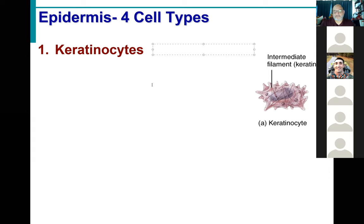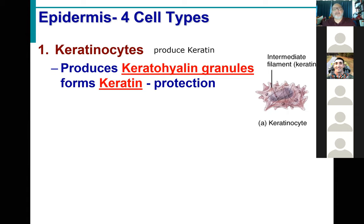Produce keratin? Yeah, exactly. It's going to produce keratin. Remember, as we said, our skin is a keratinized stratified squamous epithelium because it has massive amounts of keratin in it. And that's what keratinocytes do. Keratinocytes make keratin. Now, the process is obviously a little more elaborate than that. It actually produces these granules called keratohyalin granules. And these granules are assembled to form the functional protein that is keratin. Keratin's job is to make the skin hard, to provide that protection.